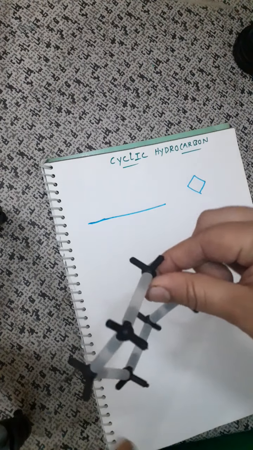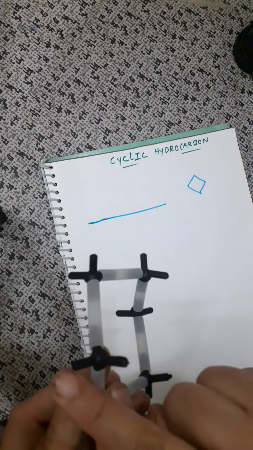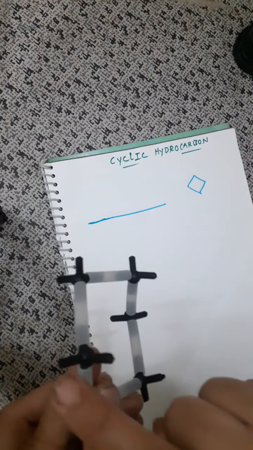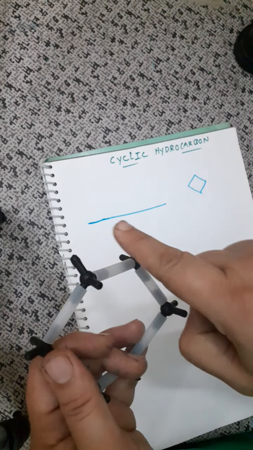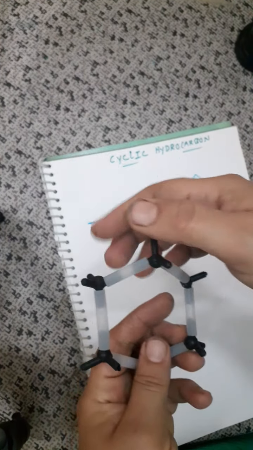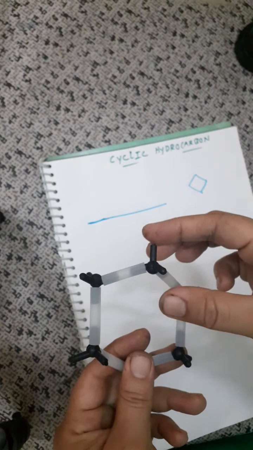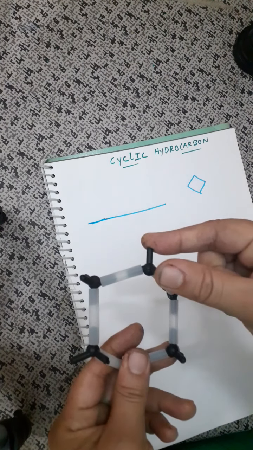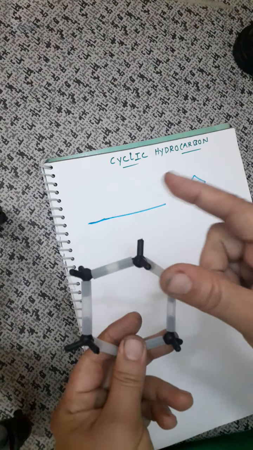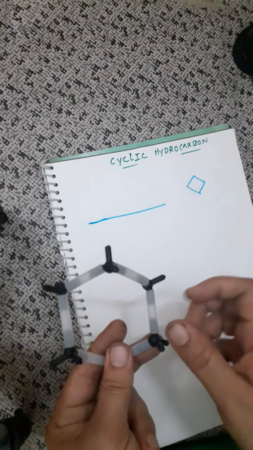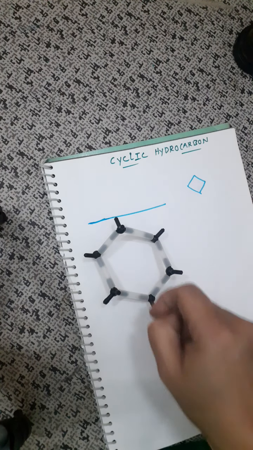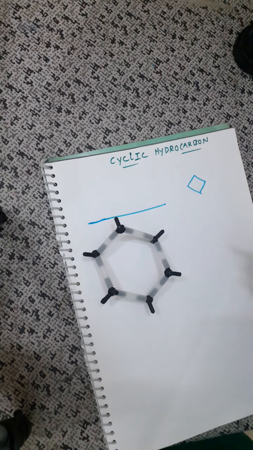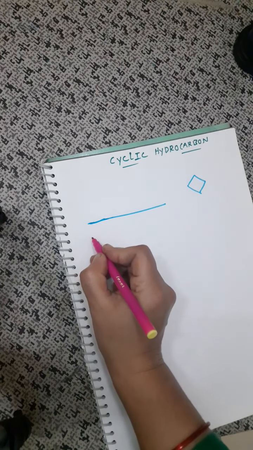So now observe, each carbon is associated with only two hydrogens. Let us represent these as hydrogen, so 2, here as well 2, then here as well 2, and here as well 2, and here. So all the carbon atoms in a cyclic hydrocarbon will be bonded to 2 hydrogen atoms each, in which kind of hydrocarbon? Saturated hydrocarbon. Now what is this 6 carbon hydrocarbon? It's a hexane. And which kind of hexane? Cyclohexane.